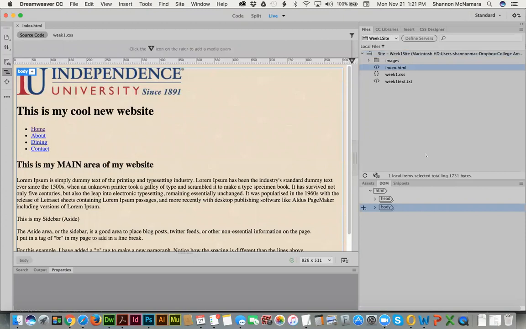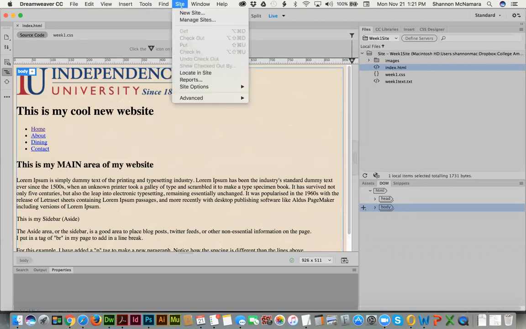For everybody else who might be working along from home today, the first thing that you need to do whenever you start a new site that you have not been working on before is create a new site.